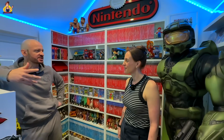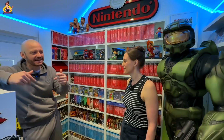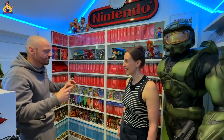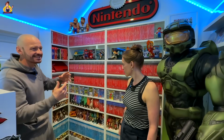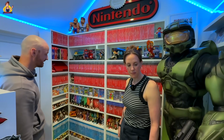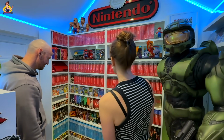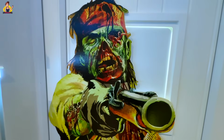In previous game rooms, previous iterations I've had, I'd think I should have one more of this, or one more of that. I'll get that in, and you get it in, but then you end up walking around like this. You can't recline your chair, and you just end up compromising your comfort for having more stuff. I've tried not to do that. I tried to keep everything to the shelves, in its place, the best I can anyway. But I love that. Absolutely brilliant. So yeah, thank you for showing us this corner. Amazing, really happy with it. Standy as well. Yeah, look at that.